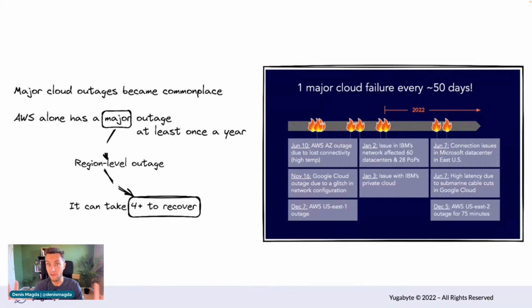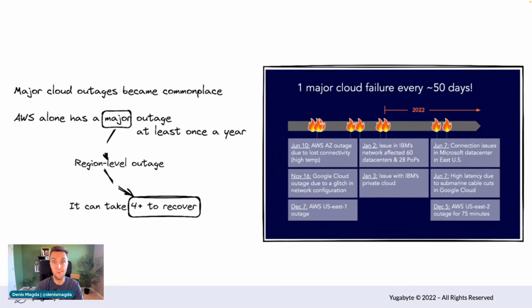When we usually talk about cloud, it is a wonderful environment because it comes with abundant resources. We can literally deploy virtual machines or run different cloud services in pretty much any location of this planet, or at least on any continent except for Antarctica, right? But even though that environment comes with abundant resources, it's still prone to errors. It's prone to failures. If to judge by statistics, a major cloud failure or outage happens at least every 50 days, if to take all of the cloud providers as an example.